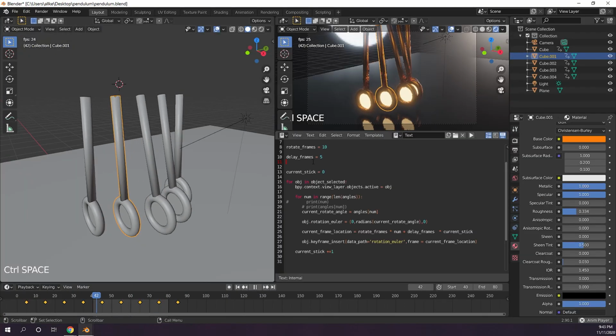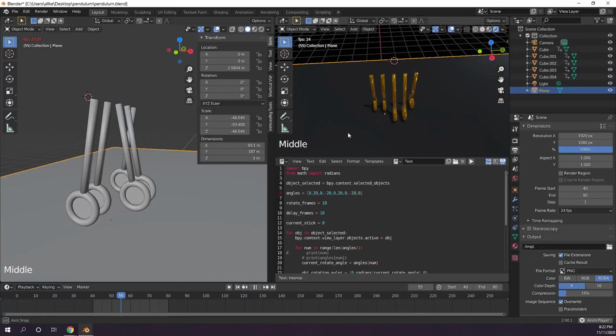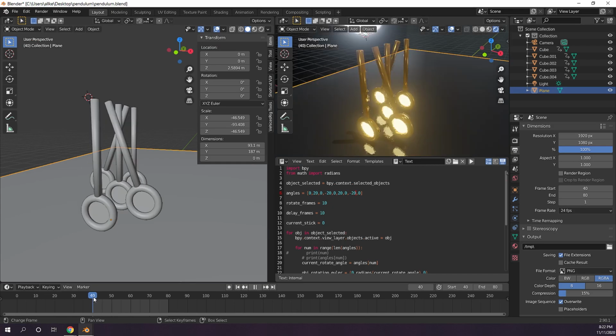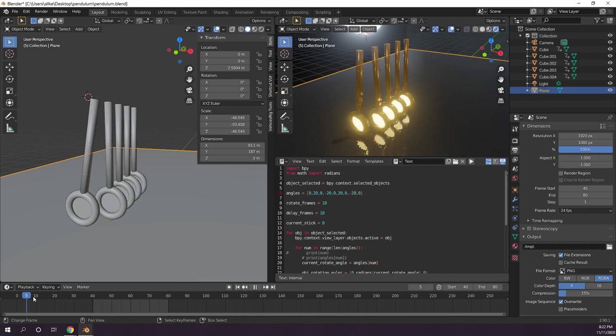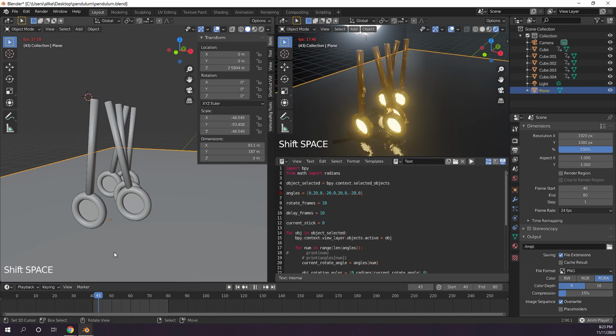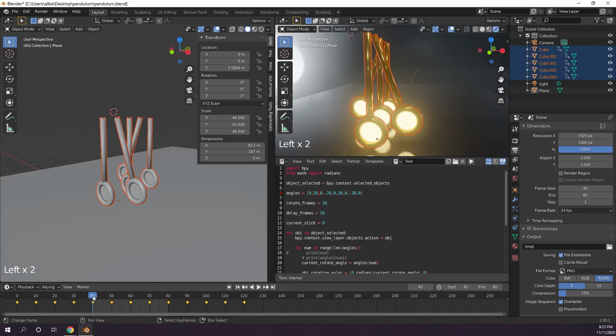Alright, so you can just render out the frames from 0 to 40 and then 40 to 80 and loop from 40 to 80, so it looks like it starts and then loops forever. You can add more sticks as long as you select everything and then run the script, and then you have to figure out when to start the frame and when to end the frame, so it will look like a looped animation.